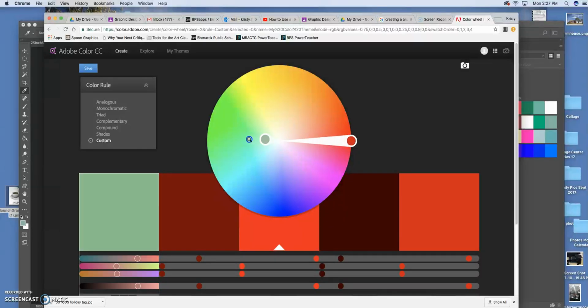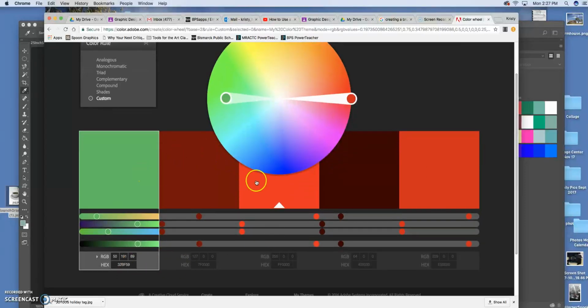Okay, so I'm going to create, like I said, kind of a red and green holiday color theme. I will have a couple of different greens in here and a red or two. So I'm going to start with my green. I'm going to highlight this hex number area and paste my number in from Photoshop. All I did was Control V to paste. I'll hit enter and there we go. There's my green that I got. So that's a good place to start. I might tweak this just a tiny little bit so that it's a little bit more vibrant green. Not super vibrant, but a little bit more vibrant, and not too blue or too gray. So somewhere around there.